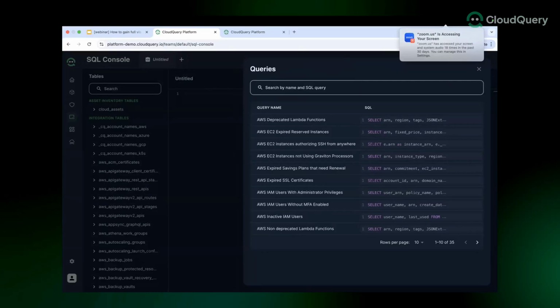For instance, if you are interested in security and compliance, and let's say you are preparing for a security audit and you want to gather evidence for an upcoming SOC 2 certification, here you have a couple of queries that you can use to help with this evidence gathering. So here is an example of that.